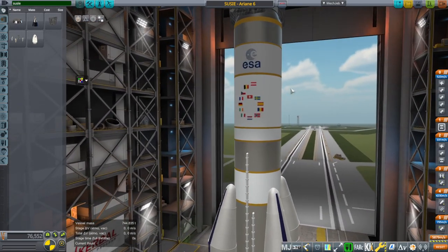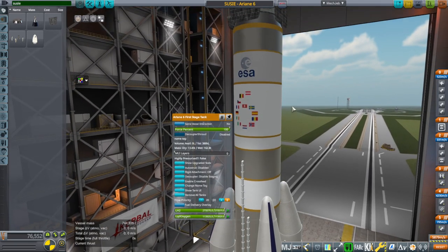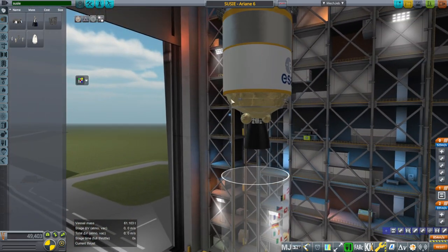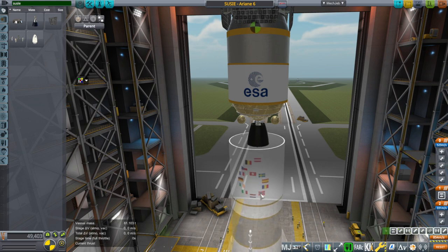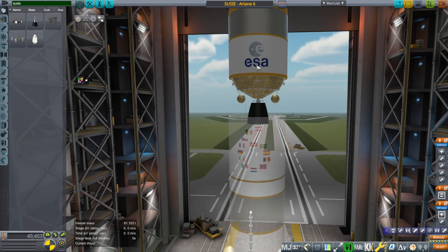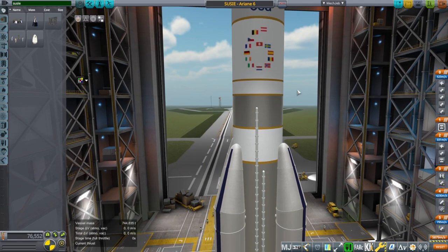I have not added RCS thrusters for roll control after the boosters separate. Somebody suggested that. And the reason for that is that we would have to add RCS fuel to the first stage. If we add those RCS thrusters to the second stage and enable them, then the thrusters that are already in here will be enabled as well. Because you can, well, I guess you can have multiple sets of RCS thrusters, but I've never done that. I'll think about it. If I can put two different sets of RCS thrusters and enable them separately, like there's two separate icons, but I don't think you can have two separate icons for staging the RCS thrusters, so it's complicated. And if you stage the RCS thrusters on this stage, these will start up as well, and the fact that they're in this inner stage will make no difference. So, yeah, lots of considerations there.